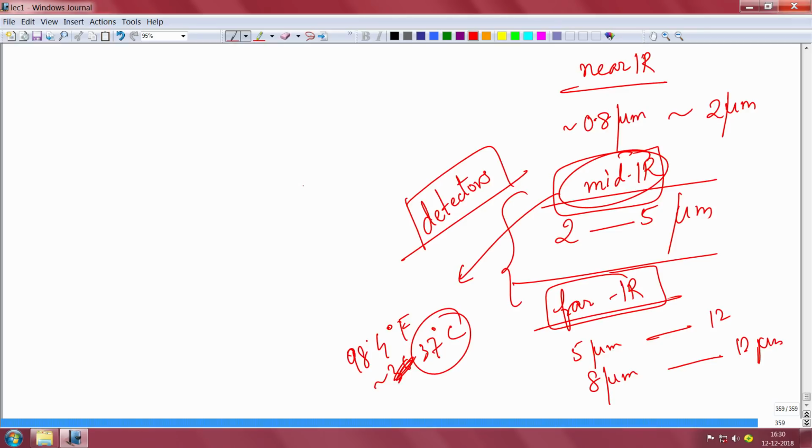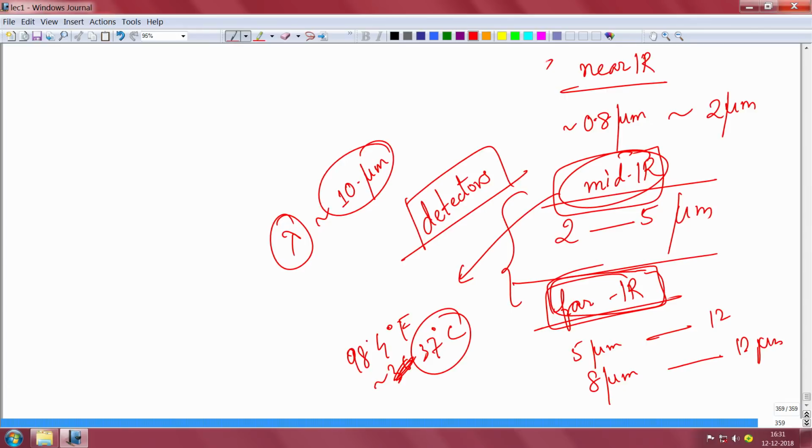You have learned about Wien's displacement law. You can find out what is the wavelength at which human bodies at normal temperature will emit. It will emit at around, I guess, 10 micron or 10 point something micron. That is the wavelength of mid IR, far IR, the infrared signature of human beings, animals also, depending on the temperature. So if you have these far IR detectors, you can detect all these things. So there's a lot of applications.